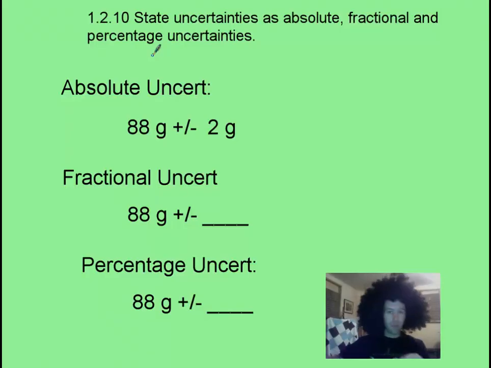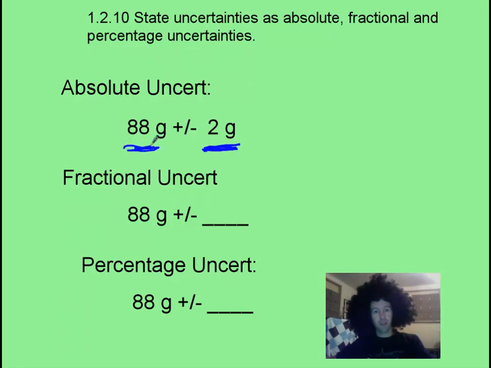In most of the lab measurements that you take, you're going to want to express how much uncertainty you have in that measurement. And maybe the simplest type of uncertainty that people can understand is an absolute uncertainty, where you give your value, let's say in grams, and then you say you have a plus or minus of so many of that same unit. That's your absolute.